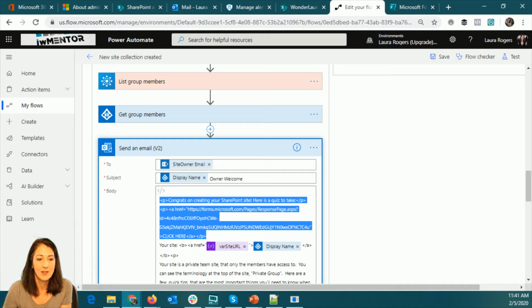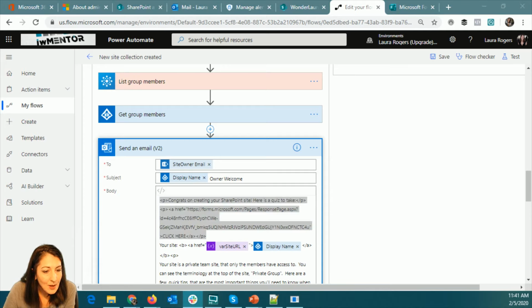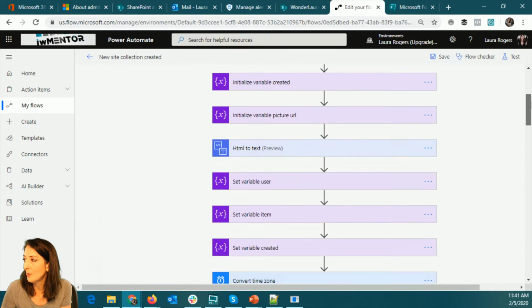Does that make sense? So that's a similar approach to a new user added to a team or group. I feel like for new users in a team or group, that's the kind of thing that hopefully you're going to delegate to the owners. And that's one of the things you need to impart to the owners, that they own this thing, and it's their job to educate their users and help their users, and let the users know that they're the one to contact or how to get help and stuff like that. So, no, I haven't done anything around just all the end users. They do get that little site welcome email, but that's about it.